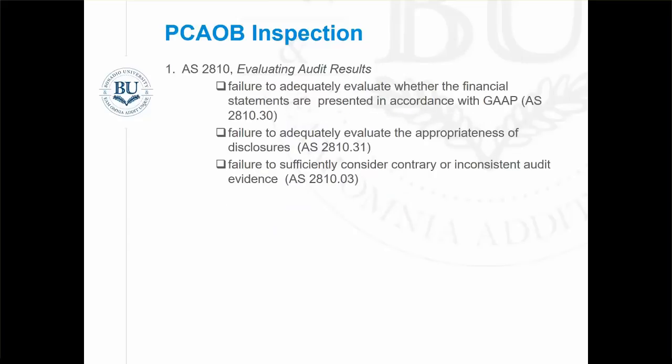And then last but not least, evaluating the audit results. This is a very broad category, and it looks to a lot of the disclosure failures, potential going concern issues, maybe on potential benefit plans that you may have. Is there any indication of going concern, and if so, is there documentation over that, and are those disclosures appropriate and adequate within the financial statements?